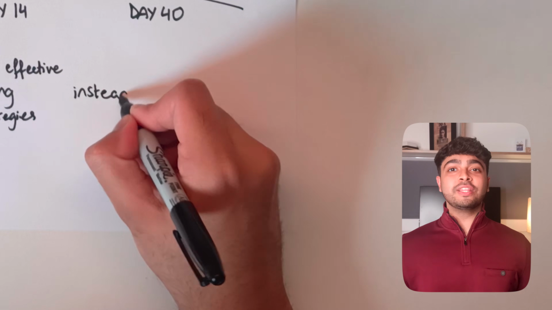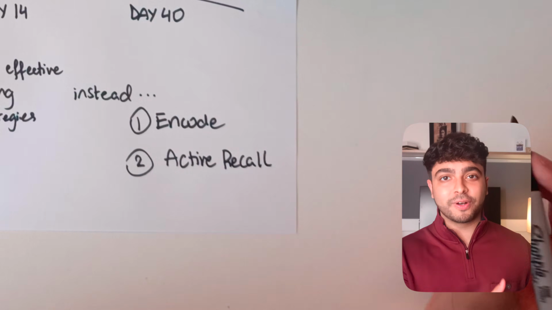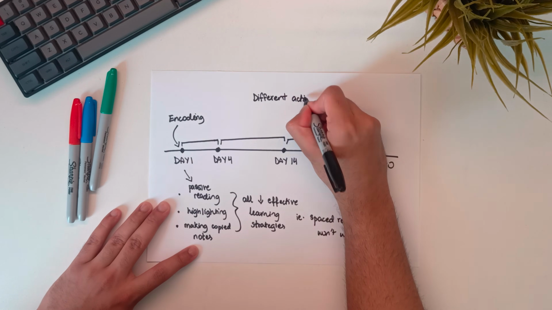The better ways to learn the information just involve 2 simple things: encoding efficiently and then doing active recall. Aim to understand information by linking it to your previous knowledge, because that's literally how our brain learns and absorbs information the first time it comes across it. It's called encoding, and if you learn to do that efficiently, if you organize and structure information well in your brain, you will remember it for a lot longer, and that will make your sessions down the line a lot more effective. Do that the first time.